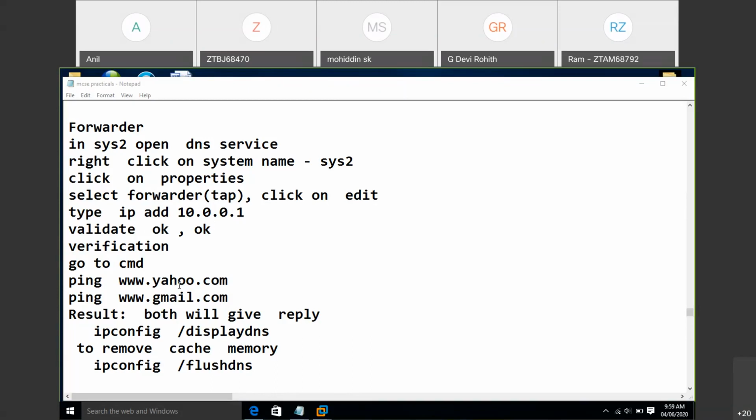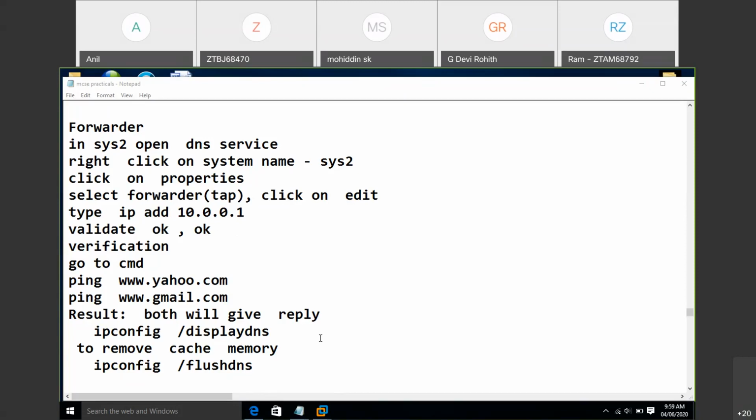In the conditional forwarder, we give the name, so it should communicate with only that name, not with the others. But in the case of forwarder, you need not give any name. Just give the IP address of the master DNS server. So whatever forward lookup zones are existing, it will communicate with them in the forwarder.